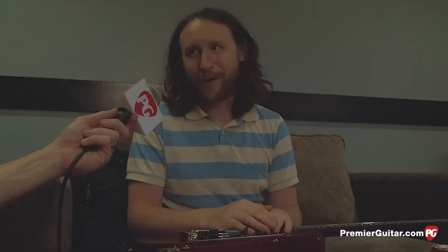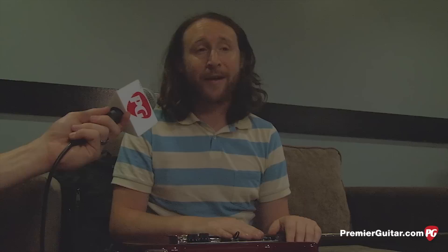What about string gauge with regards to your wrist injury? Well, actually string gauge was how I injured my wrist to begin with. It took me a little while to figure out how I damaged my wrist so badly. In the early days of touring, I would break strings a lot, so I kept playing heavier strings until I stopped breaking them. I got all the way up to 13s and I didn't even have a guitar tech — I actually didn't even have a backup guitar at first, back in like 1996, 1997 when we first started touring. So if I broke a string, I had to stop playing and restring the guitar during the song, or we had to stop entirely. So I kept getting heavier strings until I stopped breaking them, and I ended up with 13s.